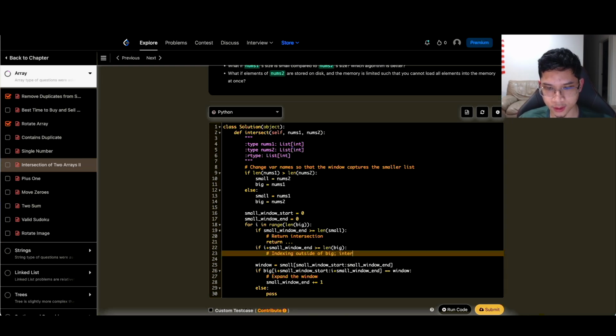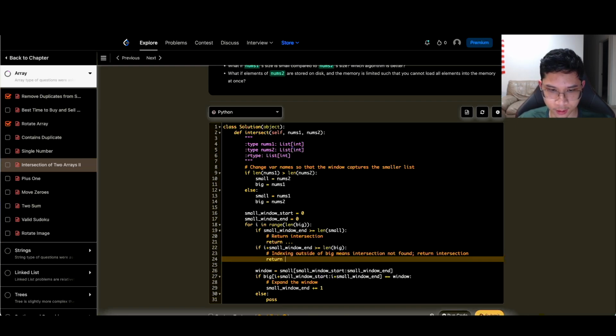That means intersection not found. Return intersection. There we go. Indexing outside of big means that the intersection was not found, then we return the intersection.